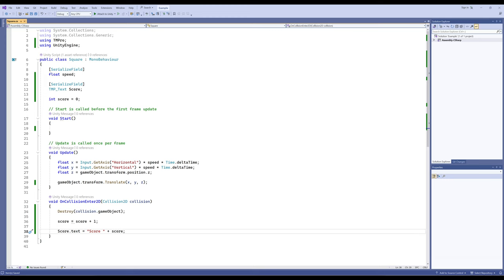Which is fine if the only thing we're ever going to collide with are the things we're going to collect and ultimately destroy. But there might be some cases where we want some type of difference. Maybe when we collect one thing, it gives us one value. We collect another thing, it gives us another value. Maybe some things decrease and some things increase. So we can start to move in that direction by working with something that's kind of been in front of us, but I've not really mentioned.